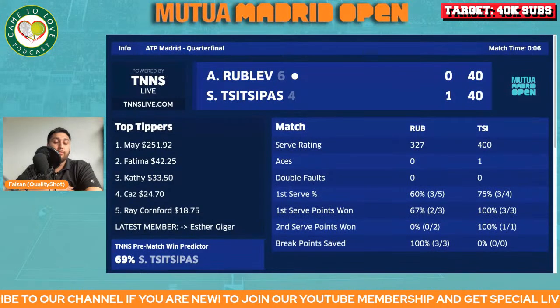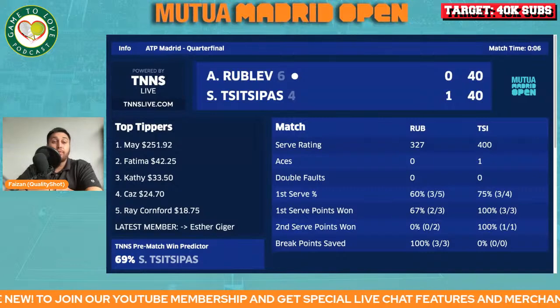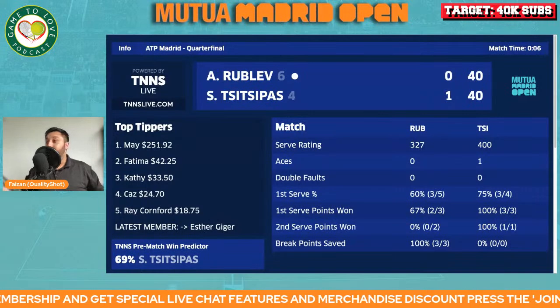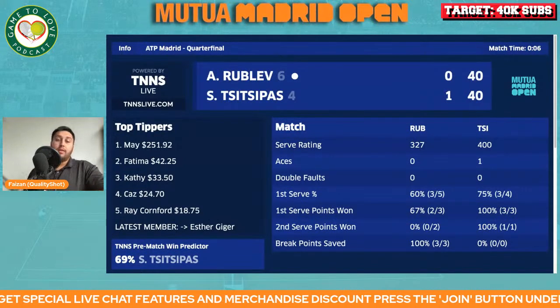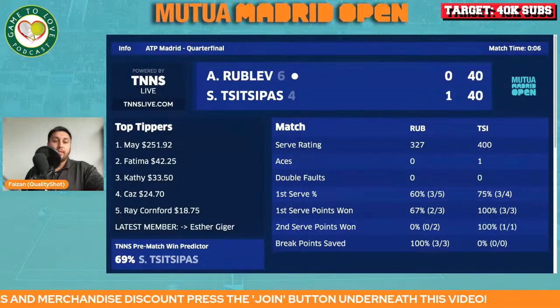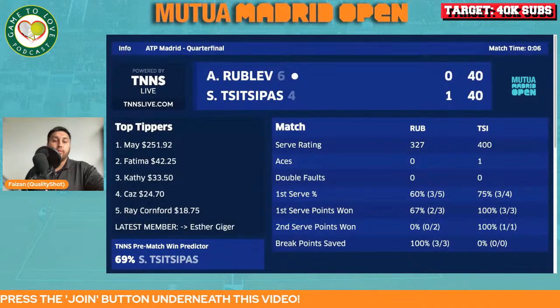And another mistake from Tsitsipas, backhand to backhand rally. And Tsitsipas goes wide into the tramline. So that's 3 break points burned early on here. Could that come back to bite him? It definitely could. Early opportunities. Got to be clinical, you feel. And Tsitsipas will be disappointed, but he won't mind if he still manages to get the break here, of course.